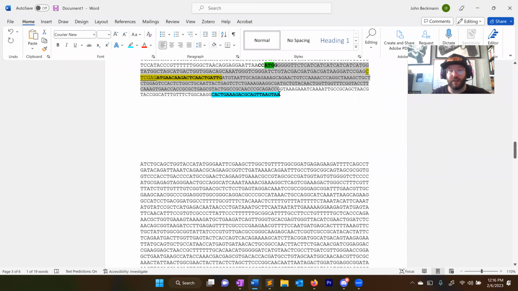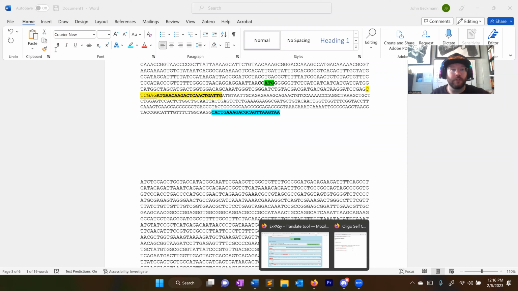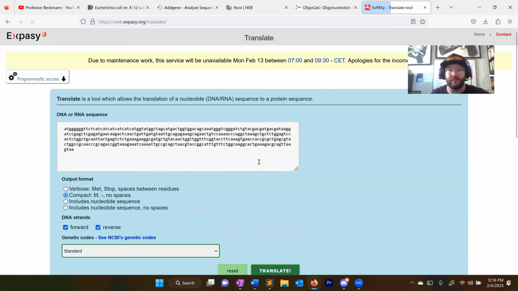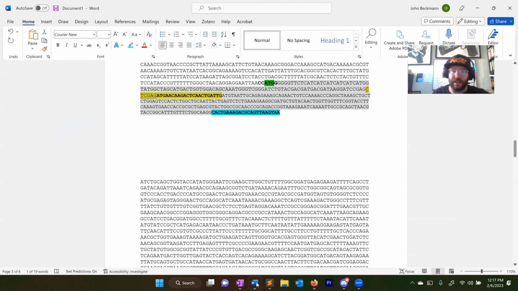Okay, so if we were to clone into the B plasmid, here's the sequence from the B plasmid. It's not in frame with that start codon. See, that start codon is going to run and it's going to hit that his tag and that enterokinase cleavage site, but then it frame shifts. And our protein, which is this one, which is in frame 3, is not in frame with the frame 1. So it's not going to work if you clone into that B.